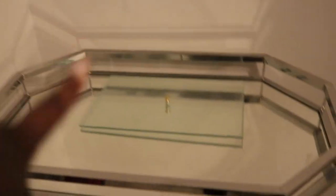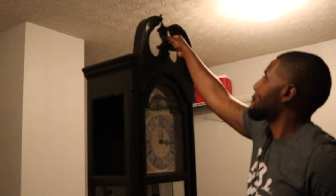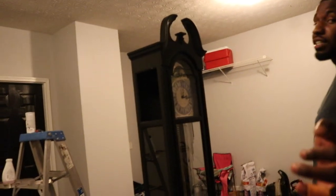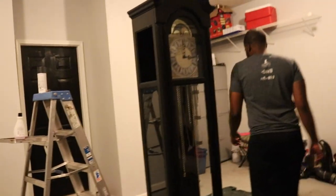These are the two glasses that we're going to put in. Babe, go ahead and take that top off so we don't crack it. Go ahead so we don't forget about it. Oh, my camera's not focusing. So yeah, we're about to move this thing in the house. And I'm so proud of how it turned out. Like, we saved hundreds of dollars doing this ourselves. That's what I like to hear. Yeah. Now buy me a new bag.